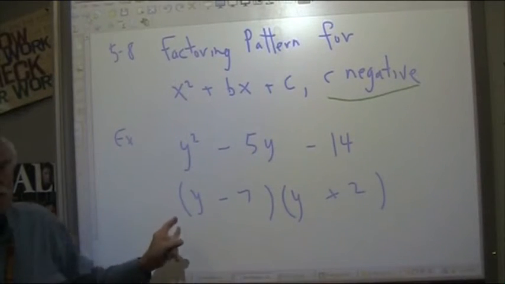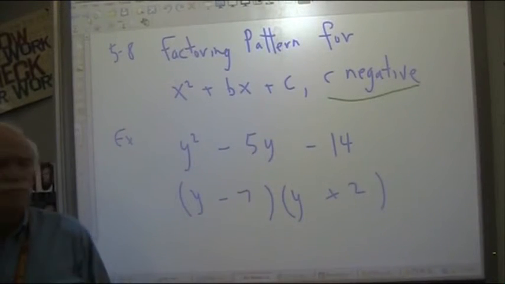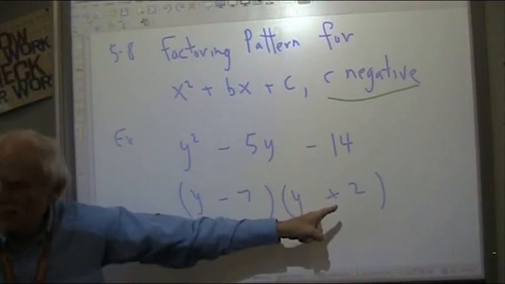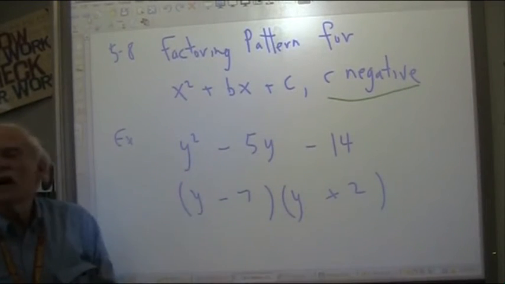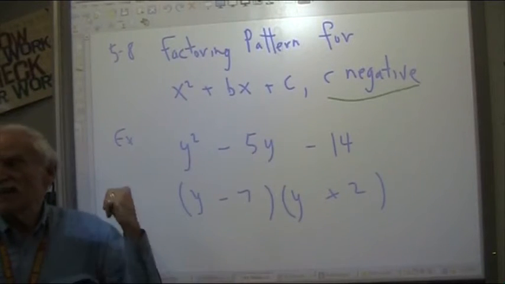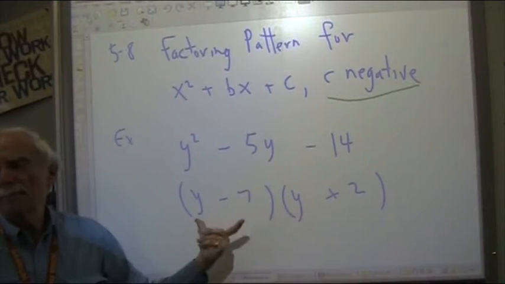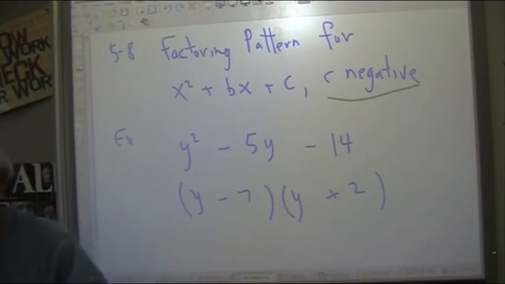Okay, so give me the F term. Y squared. Check. Okay, give me the O. Negative 2y. Plus 2y. Hold it in your head. Give me the I. Negative 7. Okay, so a plus 2 and a minus 7 is? Negative 5. We check. And then the last? Negative 14. We check. It's a miracle.